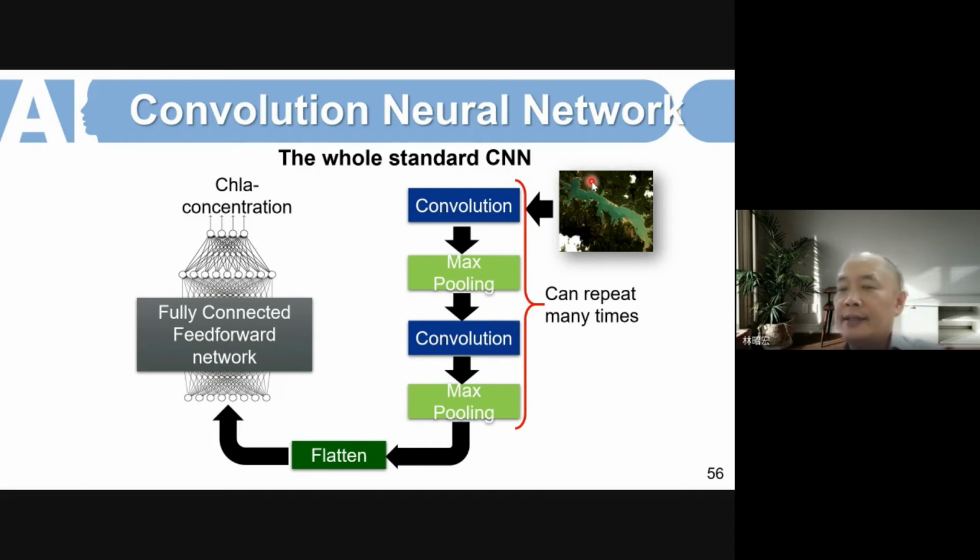You can use any kind of structure. Currently we do not always follow this standard CNN. For example, you can remove the fully connected layer, you can add more convolution layers here, and you can even remove the pooling layer. You can design the neural network structure by yourself.